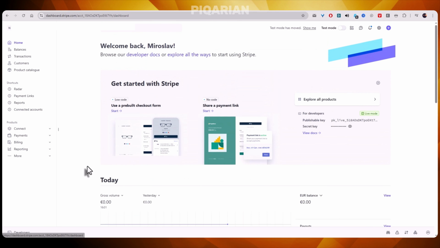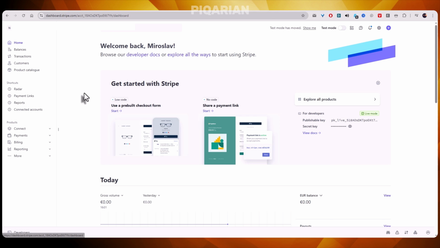Start by opening your browser and heading to Stripe. Sign in like normal and let the dashboard load fully. Don't rush past this screen. This is command central for your money, and every fraud decision flows from here.